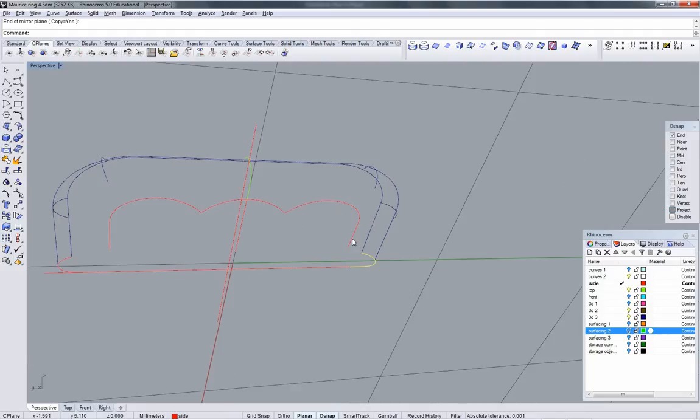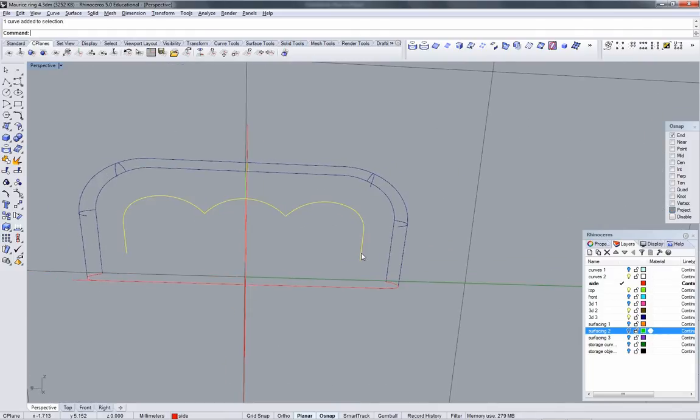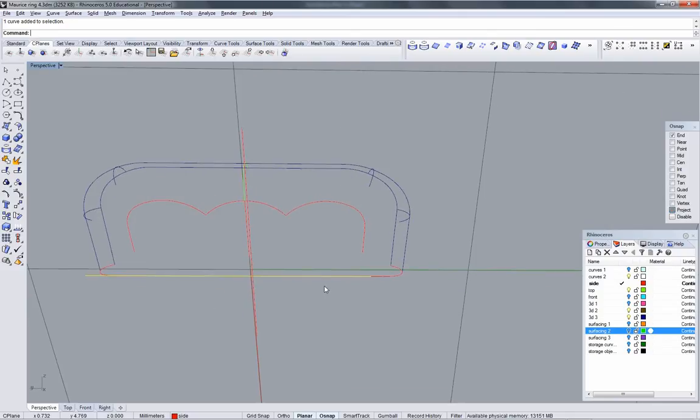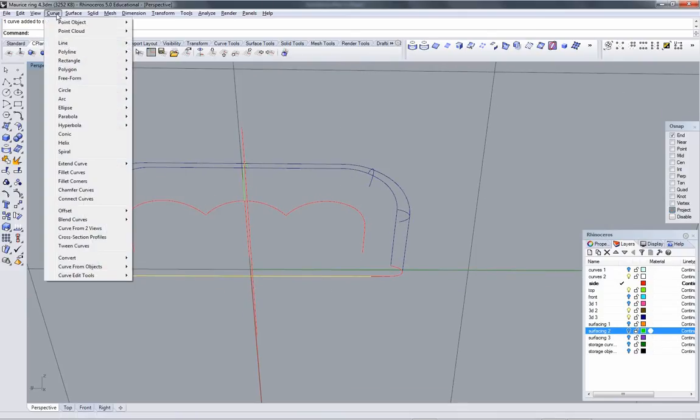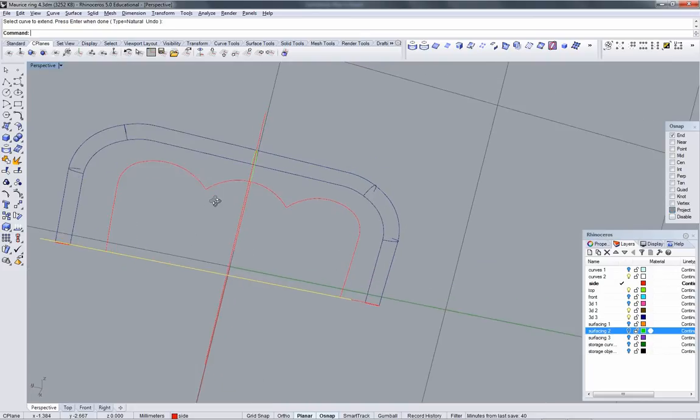Okay, I need a new cross section here. I mean a new rail, so I'm going to create that. Select this flat curve at the bottom, straight line curve, extend, regular extend curve. I pre-selected it so it's the boundary. It's asking what curves to extend to it. Those two.